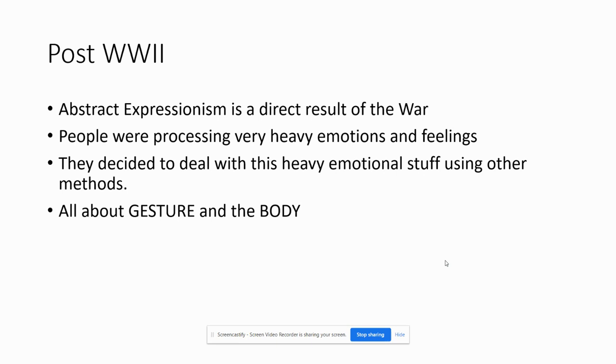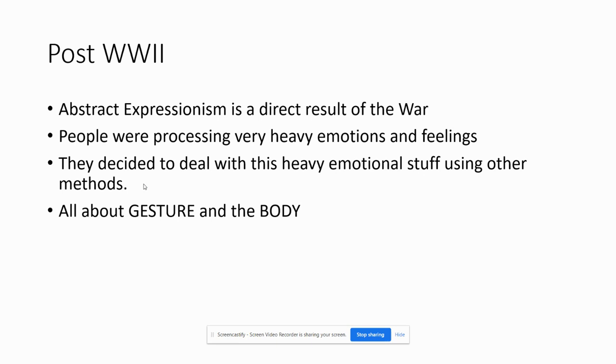So you can imagine that these abstract expressionists were feeling a lot like you are, where there's this really big worldwide thing happening, but you are just one human being and you are dealing with your stuff and your feelings and all of that other stuff. So, abstract expressionism happened as a direct result of the war. And because of these very heavy emotional things, they needed to find other ways to process. And one of these methods was art.